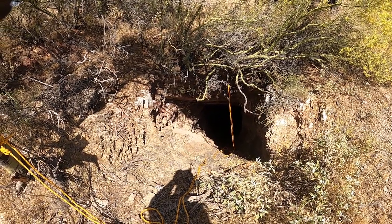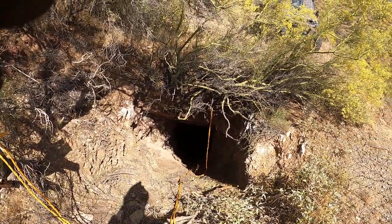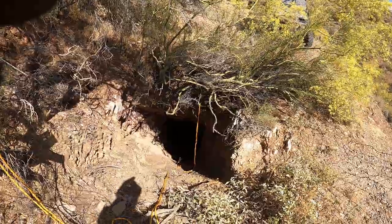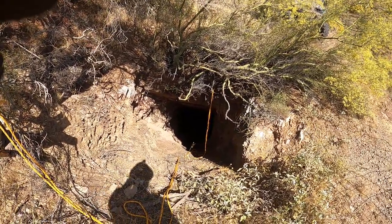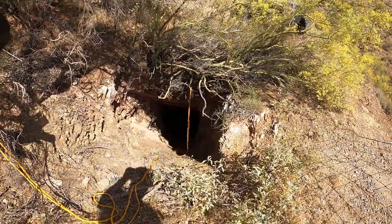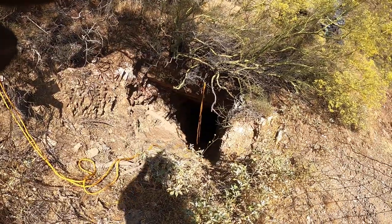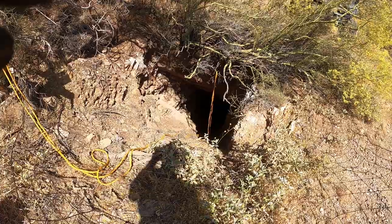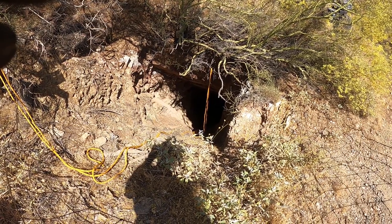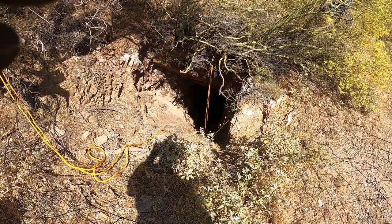That wall there — somebody took a big sample all the way down. Like I said, this used to be called Pike's Peak Mine, so they mined quite a bit of material out of this. Got quite a bit of copper, quite a bit of silver, and according to old documents, about 4,500 pounds of precious metals — meaning gold, silver, and some other things.